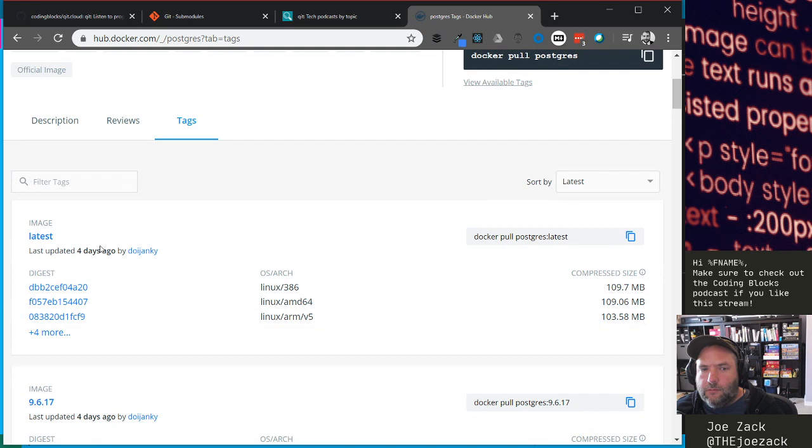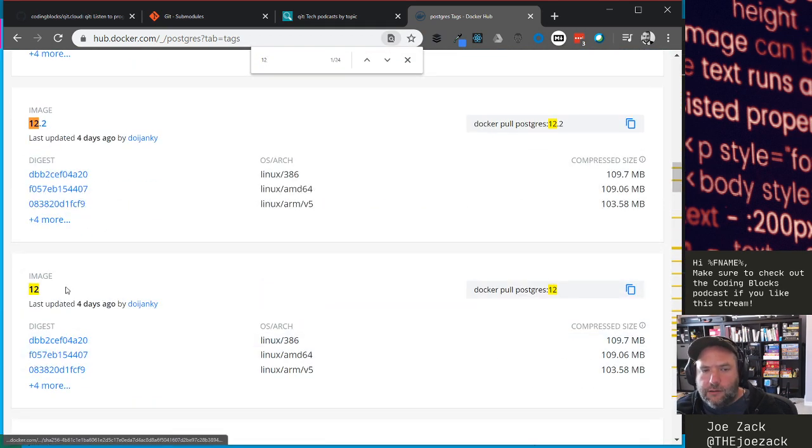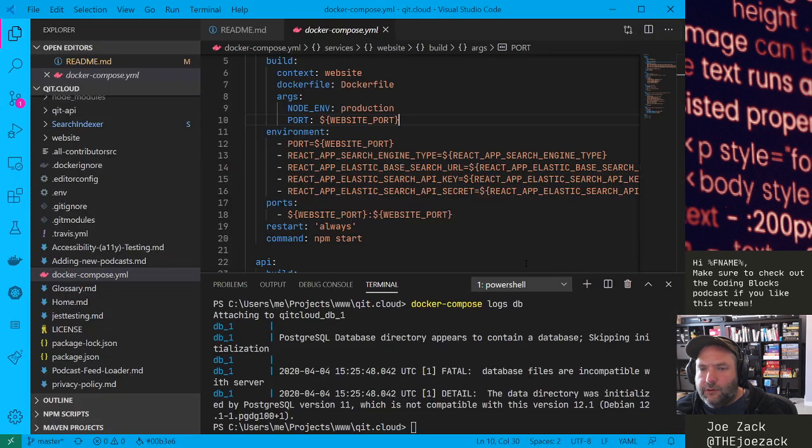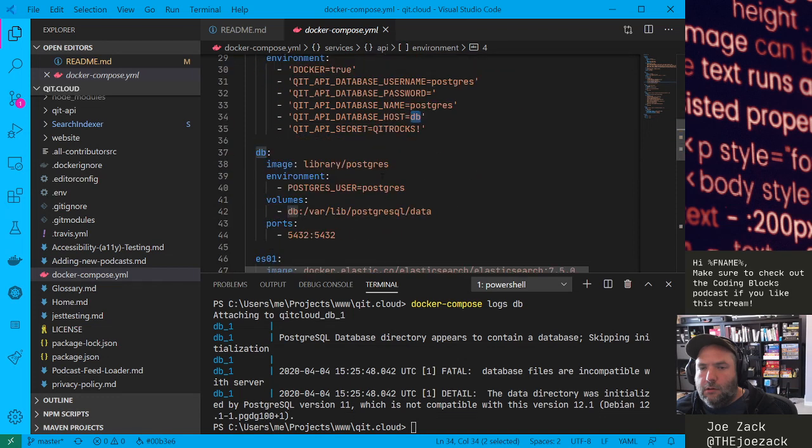What am I doing wrong? Looking for 12. All right, yeah, image 12 is what I want. I'm fine with sticking with whatever point release. Postgres 12. Okay. That's not going to fix this problem, but it will prevent it in the future.